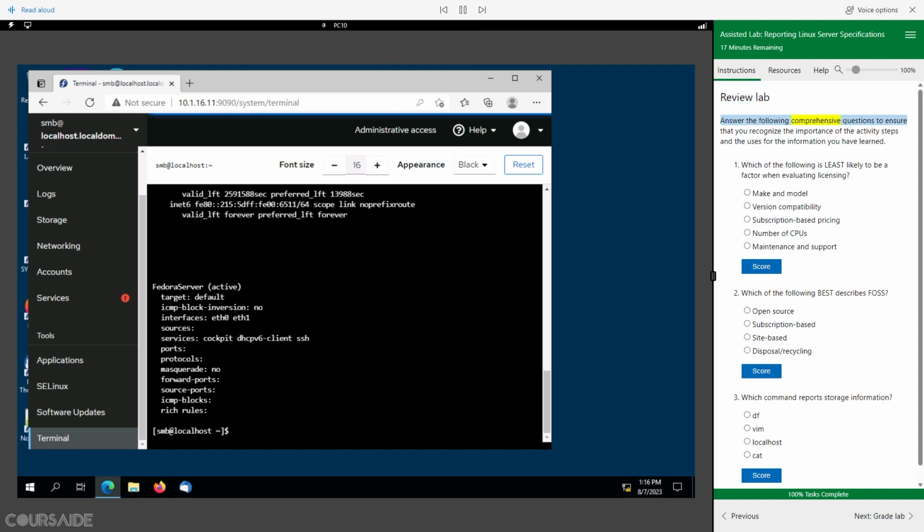Answer the following comprehensive questions to ensure that you recognize the importance of the activity steps and the uses for the information you have learned.